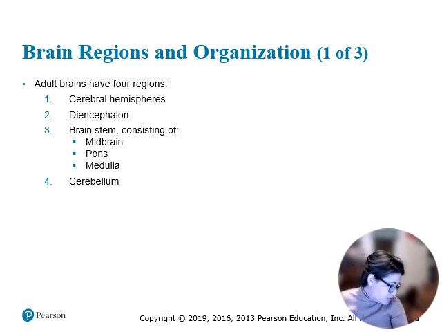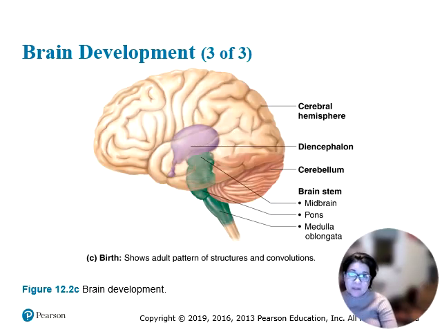Okay, so now we're on to the adult brain. There are 4 main regions that we'll look at: the cerebral hemispheres, which is what you think of as the brain, the diencephalon, and then the brainstem, which is the midbrain, pons, medulla, and then the cerebellum, which is the back of your brain. So here it is: cerebral hemispheres, the big part of your brain, that's the smart part. Diencephalon is right in the center. Brainstem is this green part, and then cerebellum is back here. And generally, the most important parts of your brain are going to be deep on the inside, and they're well protected from everything else.